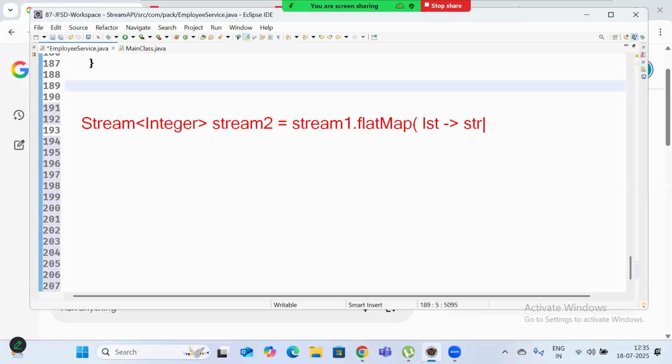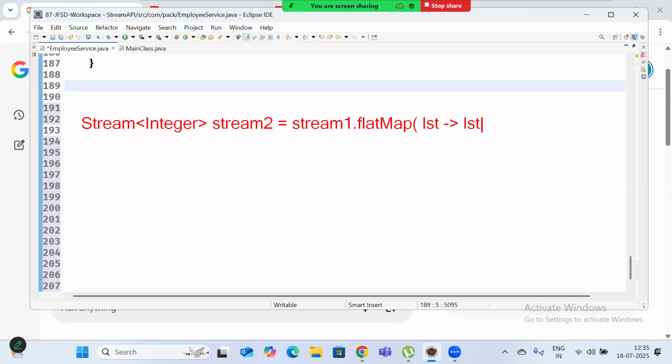LST, to get all the elements of the list. Again, I don't want to call forEach. For each element, I need to get again. I'm just thinking of any shortcut way for you.